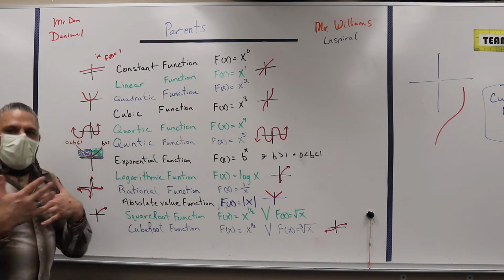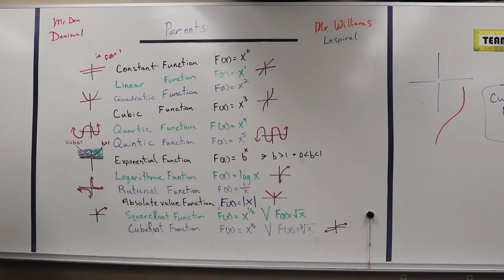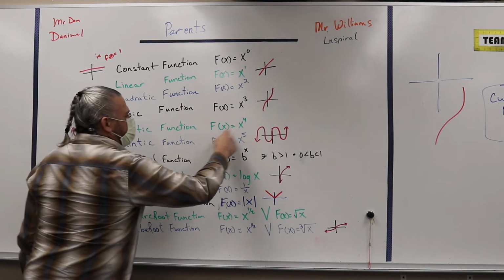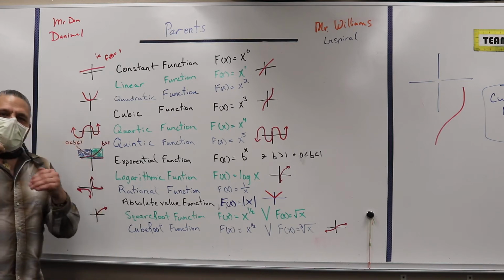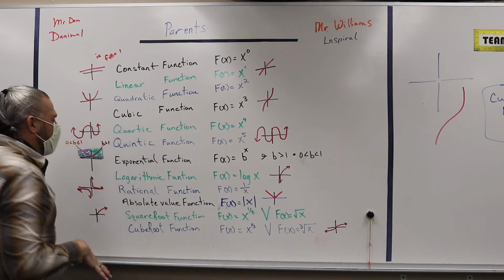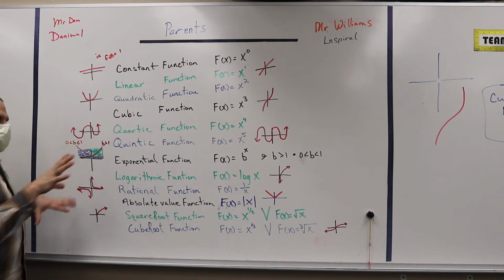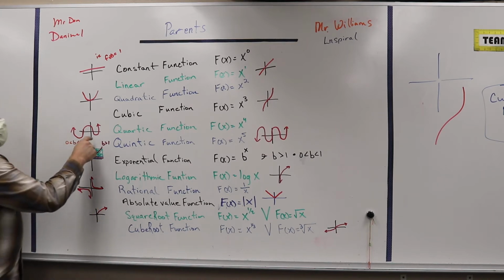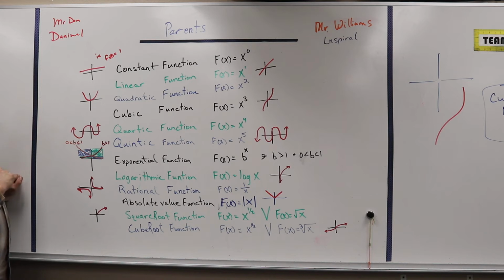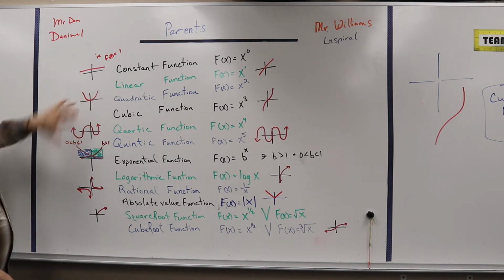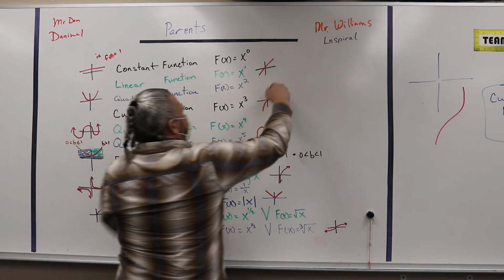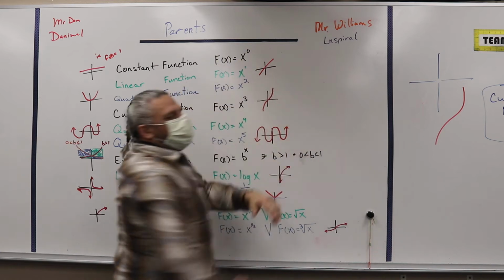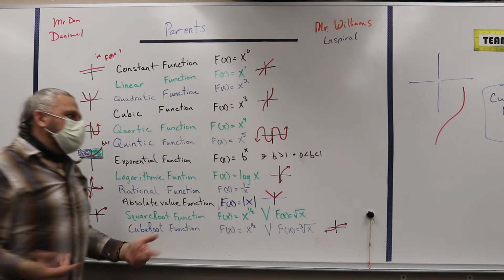Then we're getting into the quartic, quintic, the fun ones, right? So quartic is f of x, x to the fourth power. That gives us a possible 3 max and mins, right? So it could look like a W, right? Now, obviously, if it's negative, it's going to go like that. If this is negative, everything flips at the x-axis, right?